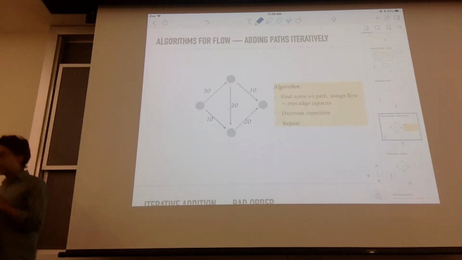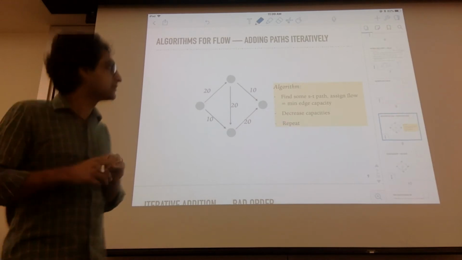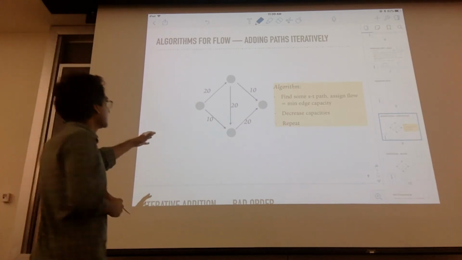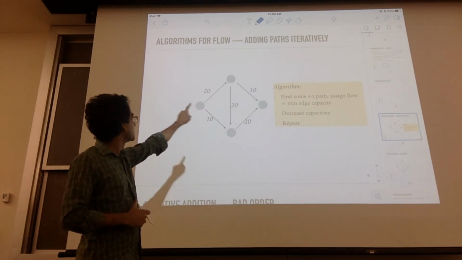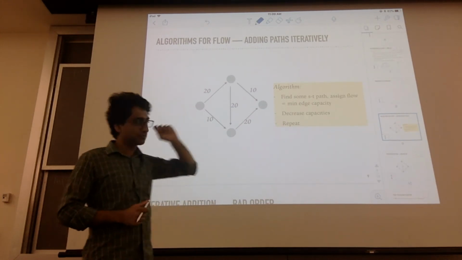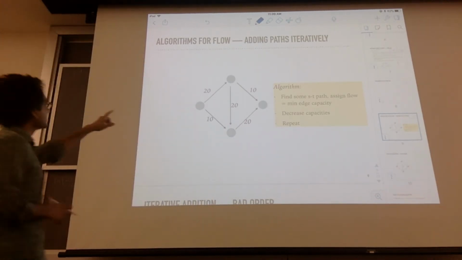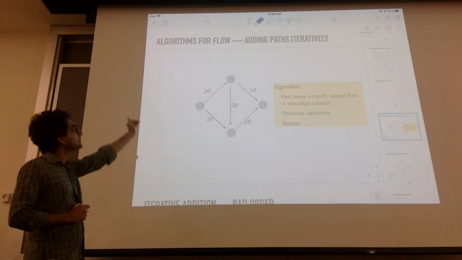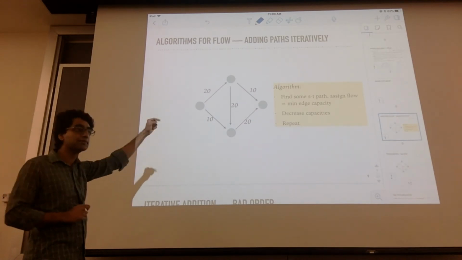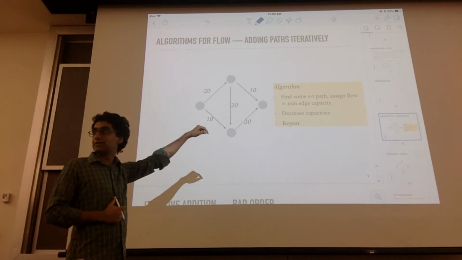So what is the algorithm that we want to see for flow? The first algorithm I will present is what we kind of saw last time, but I didn't have a good example. The example I had last time didn't work out. A trivial algorithm is one which each time just finds some path and tries to route flow along that path.